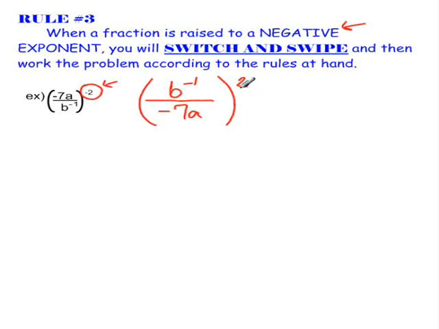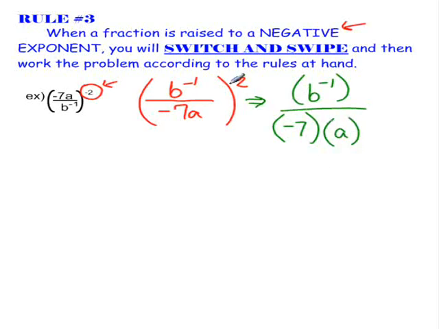This whole fraction raised to an outermost exponent, this is going to be our dissect and distribute. On top we had b to the negative 1. On bottom we had a number of negative 7. And on bottom we had a letter of a. And remember, we had an outermost exponent of 2. So this 2 belongs to everything in this problem. So I'm going to put it here, here, and here. Let's go. b to the negative 1 raised to the second exponent here. Multiply. Negative 1 times 2 is negative 2.